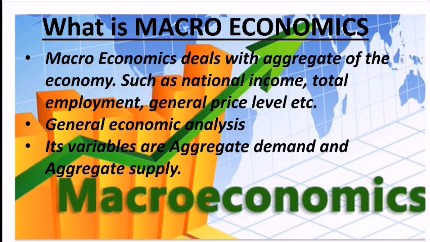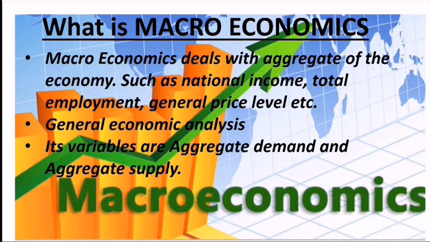Now what is this? General economic analysis means there is mutual interdependence of different economic variables. Now suppose if the whole society starts saving, then it will reduce consumption, which will reduce demand, which in turn will reduce income. So here we can find that one factor is dependent upon another factor. That's why it is called general economic analysis. That is, there is mutual interdependence of different economic variables, right?